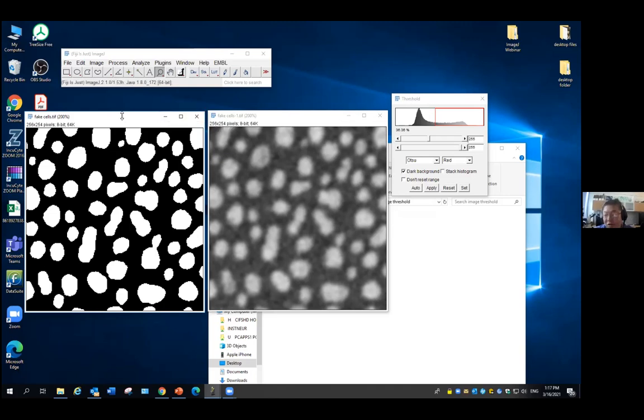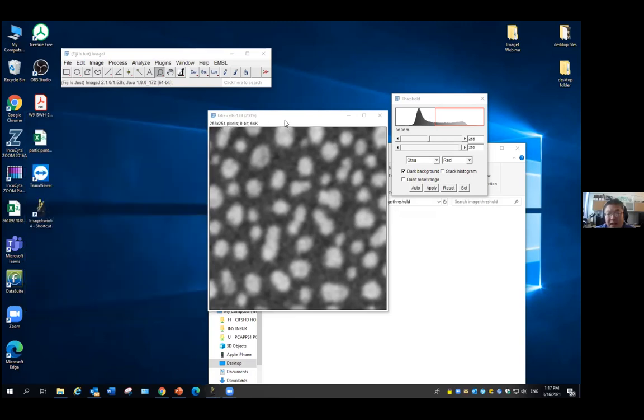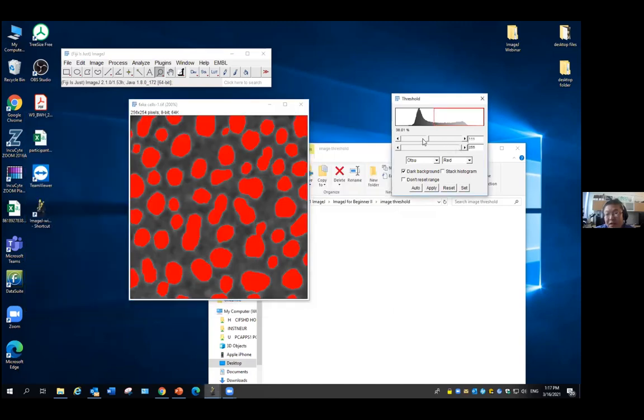So this is a good mask image, but again, if I close this one, it's your choice. You may think maybe 112 will be good. Maybe 135 is good. It's always your choice. There's no way to tell what is the best or the right choice. It is your choice. You have to make the decision.